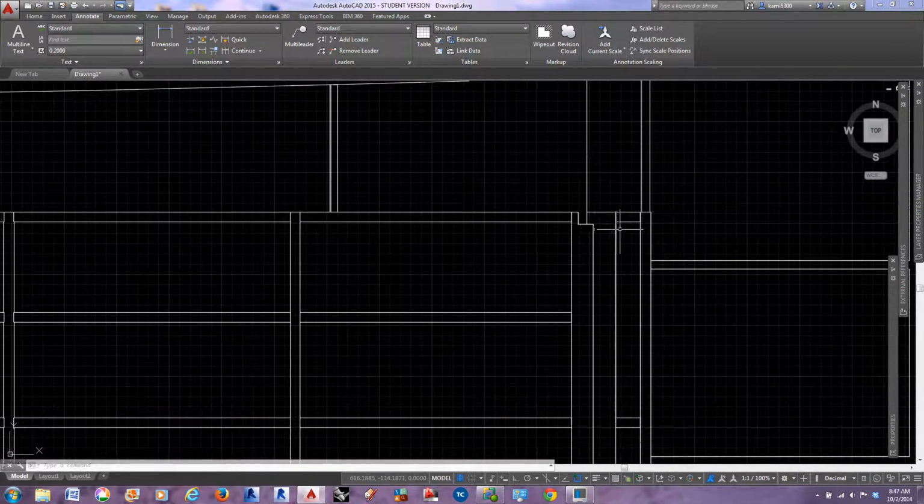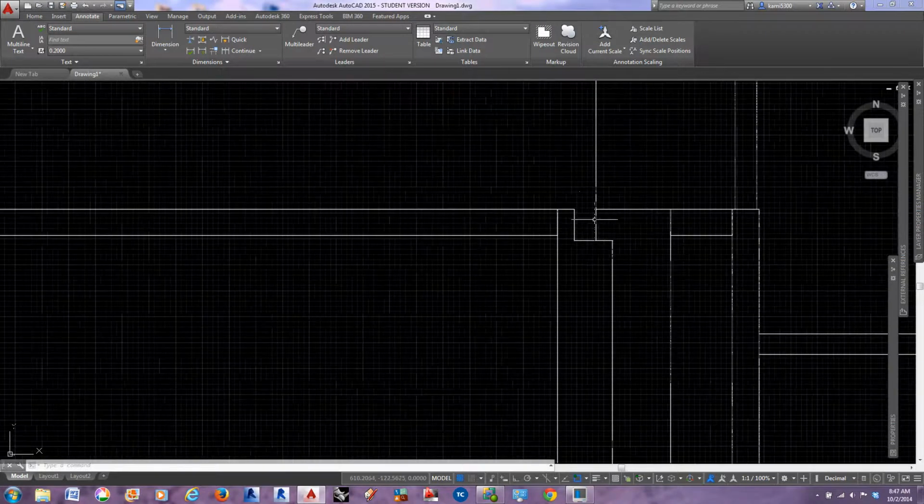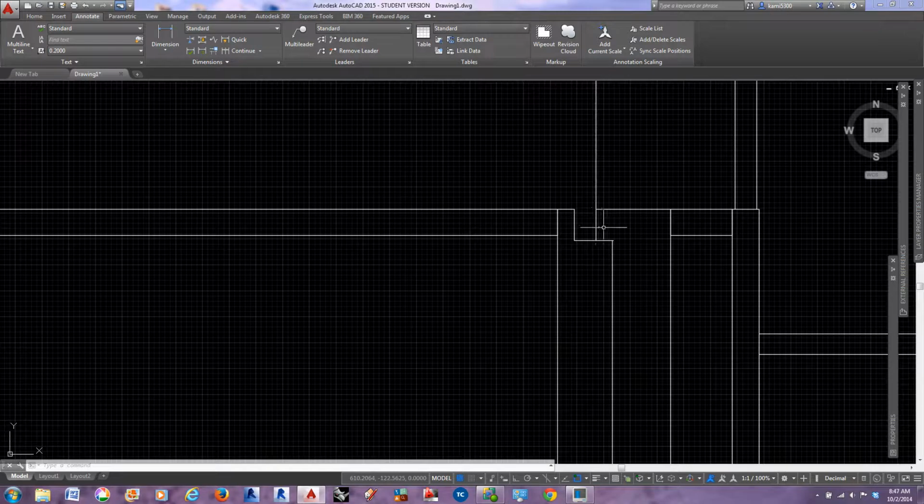Stuff like this you'll have to clean up a little bit. So utilizing the trim and extend tool, you can clean this up so that this line comes all the way over. So we'll just erase those two lines, this line, and we'll trim that and trim.